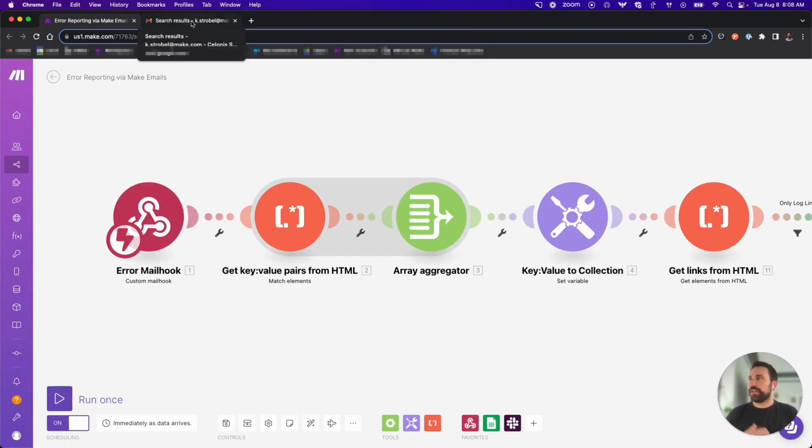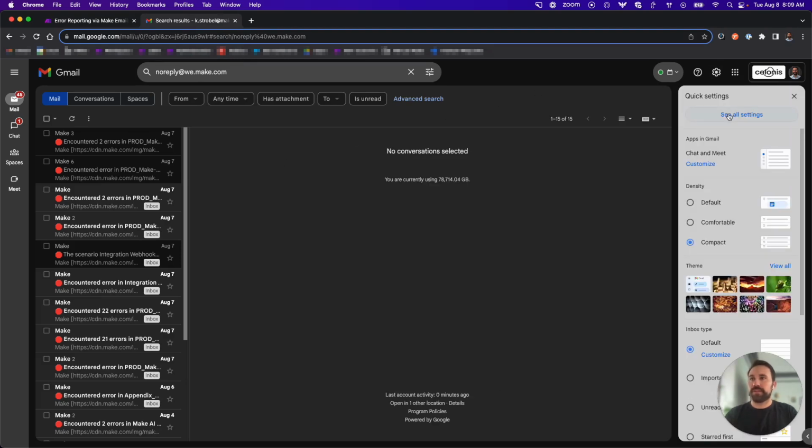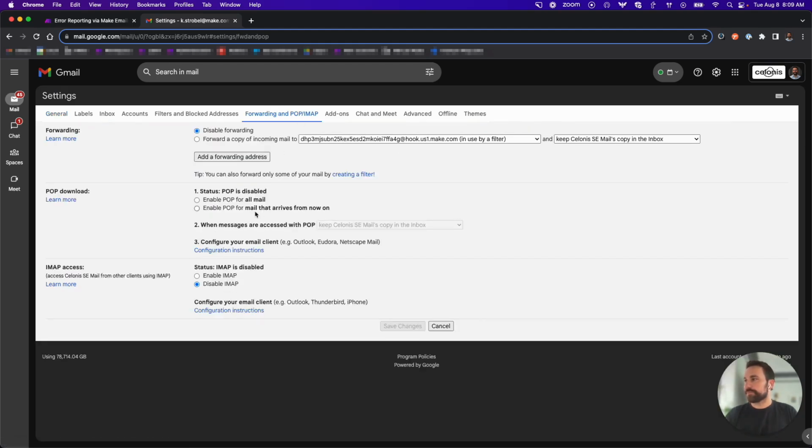In order to configure your inbox to forward emails to this mailhook, I'm going to show within Gmail, but you can do this within other mail providers as well. You can go into your Gmail, head into your settings, go to see all settings here, and there's this forwarding and POP/IMAP.